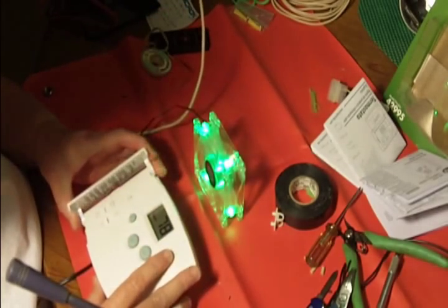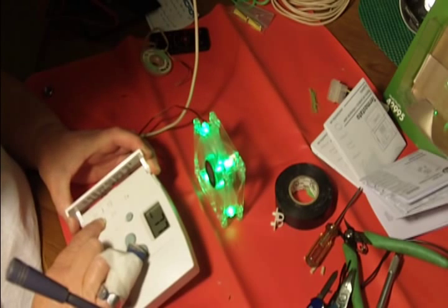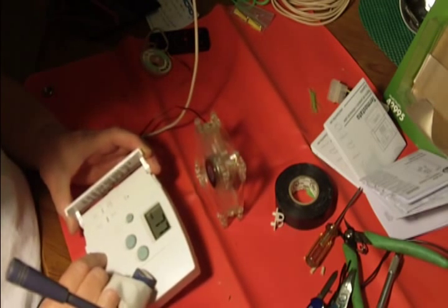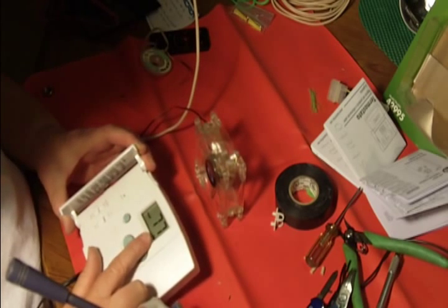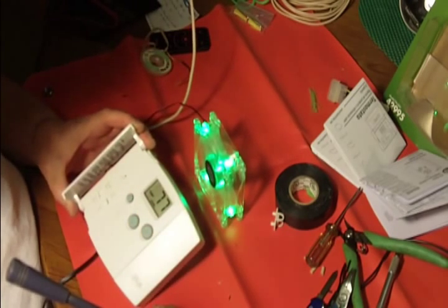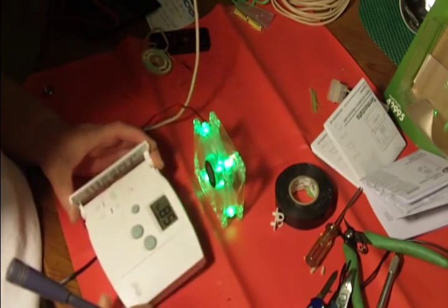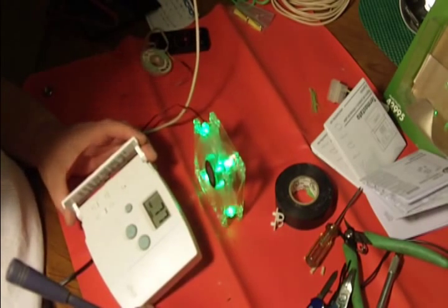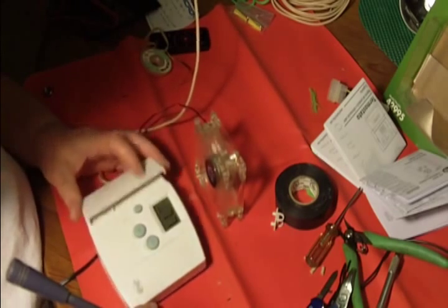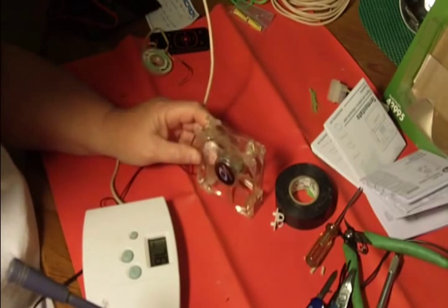It comes on. It's showing a low battery light. Let's put the fan on auto — it says the temperature is 77. Let's put it on cool — and there it came on. Let's set the temp at 68, then raise it up to 85 and see if the fan goes off. This does work, so now I can extend the wire into my fermentation chiller. That's the next step — later guys!